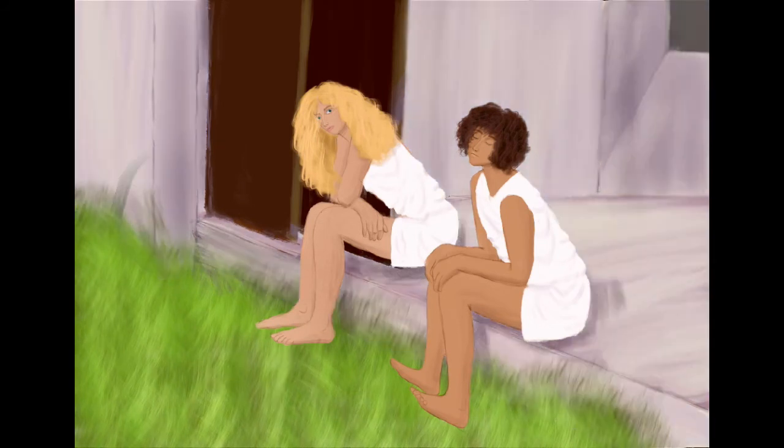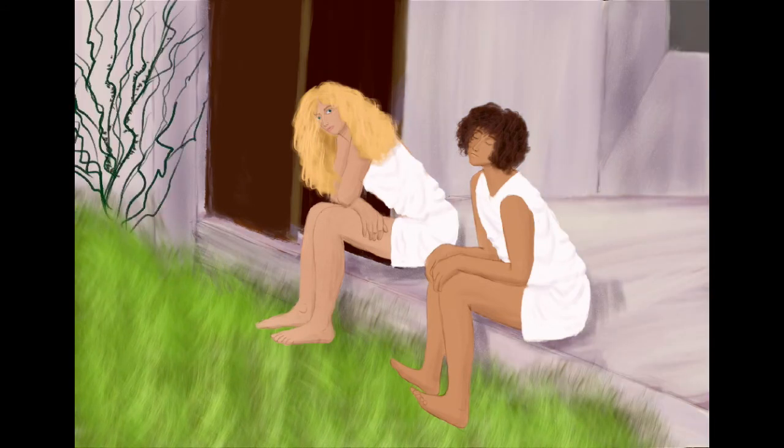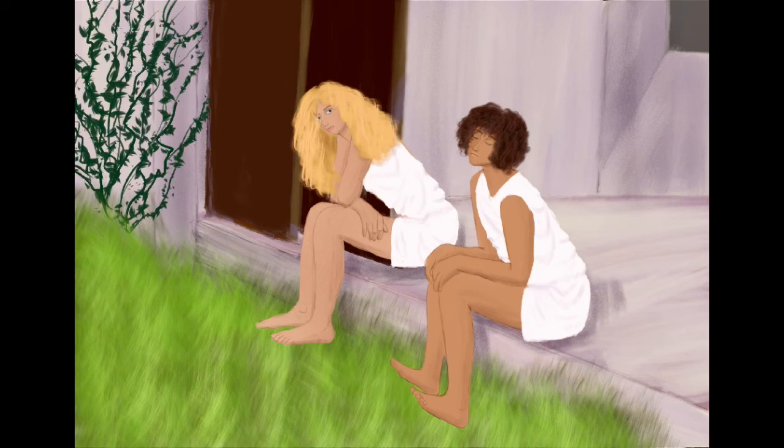Also, I used a lot of overlays in this piece, like it's not even funny. In the background, I am painting a rose bush, and it kinda looks like a mess at first, but I'm pretty happy with how it turned out.